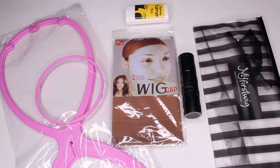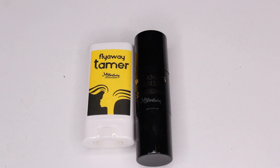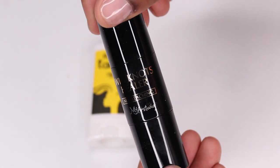Along with my wig, I received a wig stand, a wig cap, a rat tail comb, two hair clips, flyaway tamer, and their wig knots healer product.